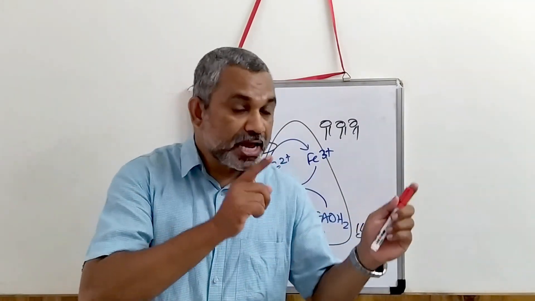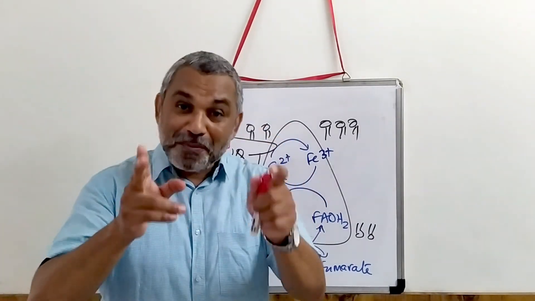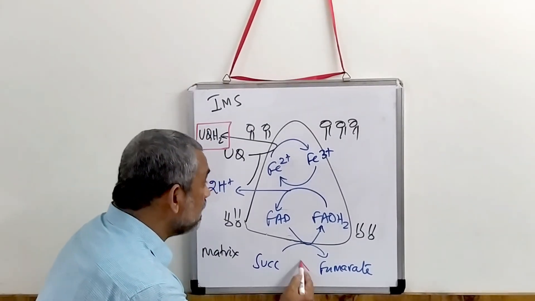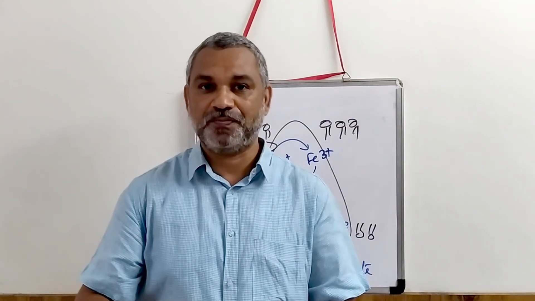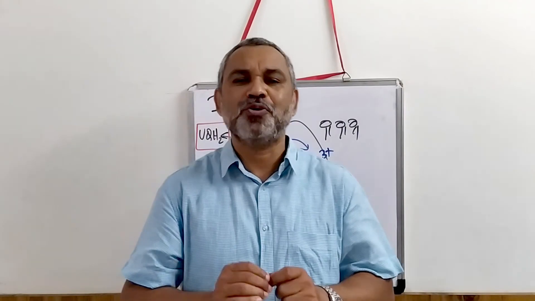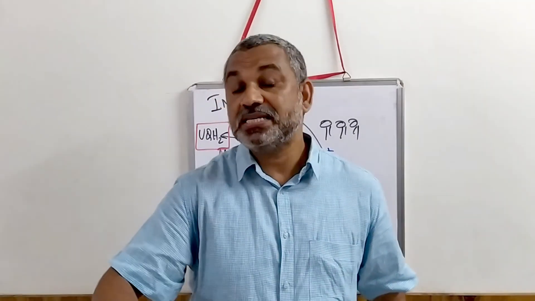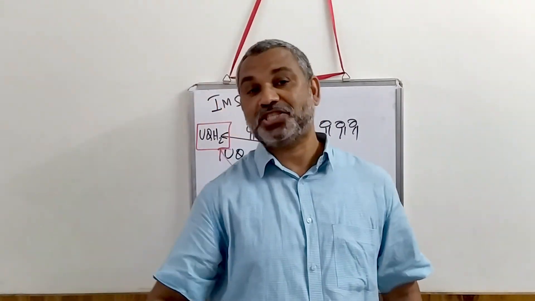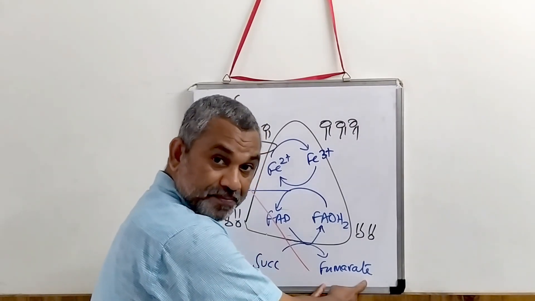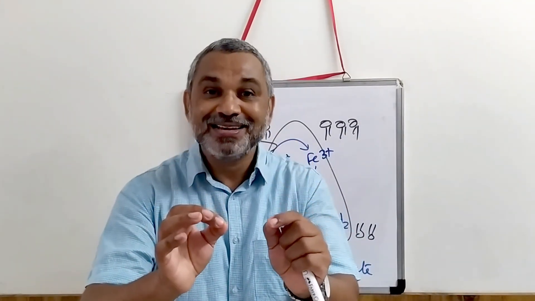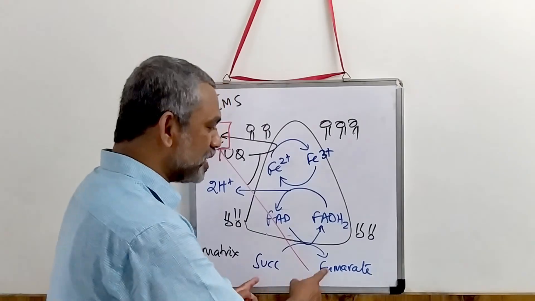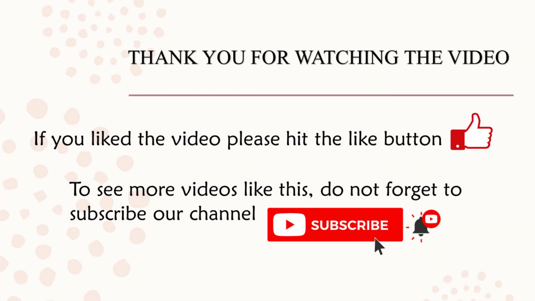Just as Complex I collected electrons as UQH2, Complex II also collects electrons in the form of UQH2. The whole purpose of Complex II is to deliver electrons as UQH2, because UQH2 is the starting point for Complex III. Additionally, it is important to note that FADH2 takes part in reactions converting an alkane to an alkene, whereas NADH takes part when an aldehyde or keto group is converted into an alcohol.